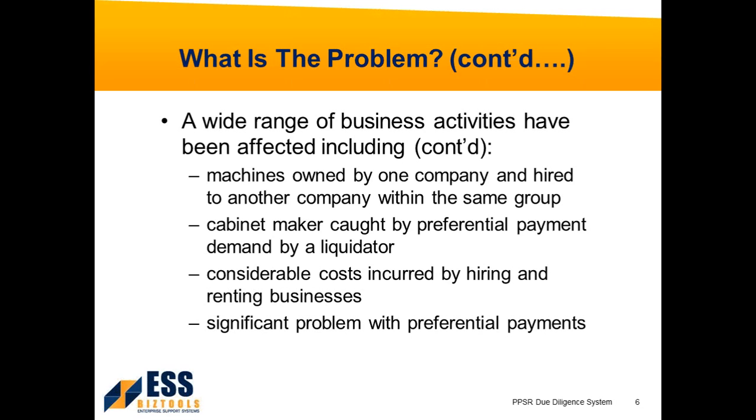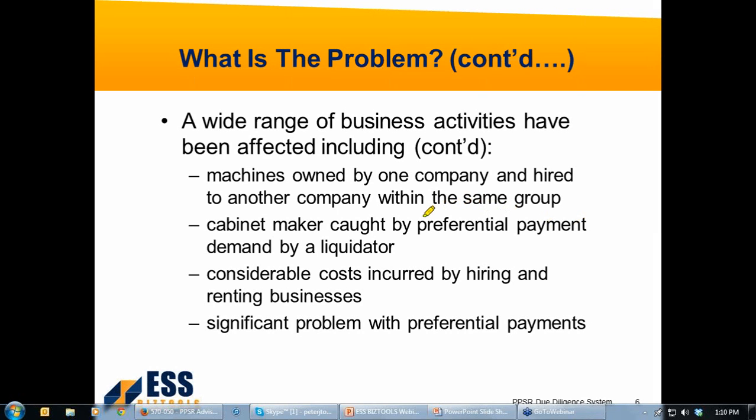A liquidator was appointed because obviously there was a default, and the liquidator was given approval by the Queensland Supreme Court to be able to sell off those assets, which apparently were worth $2.2 million, for the benefit of the secured creditor. The other issue that's causing a lot of concern in the business community is preferential payments.